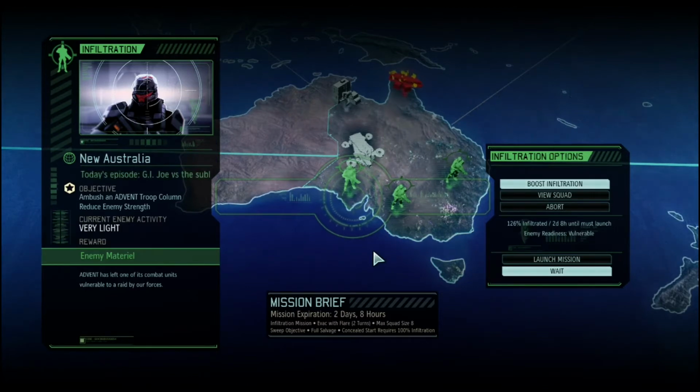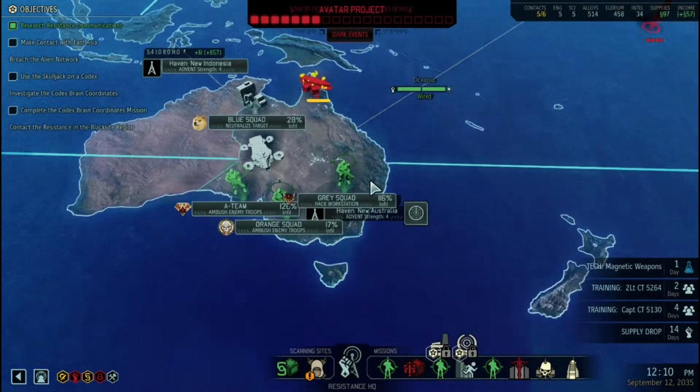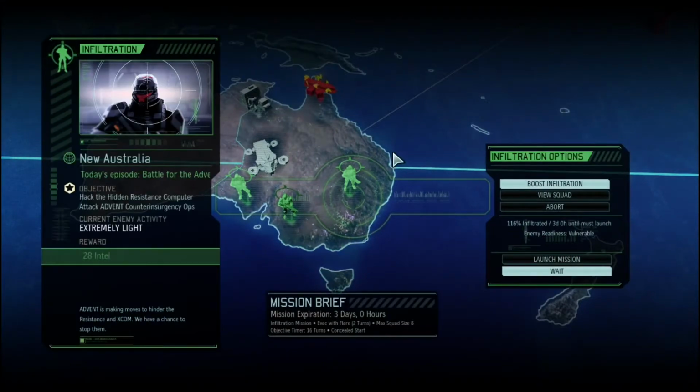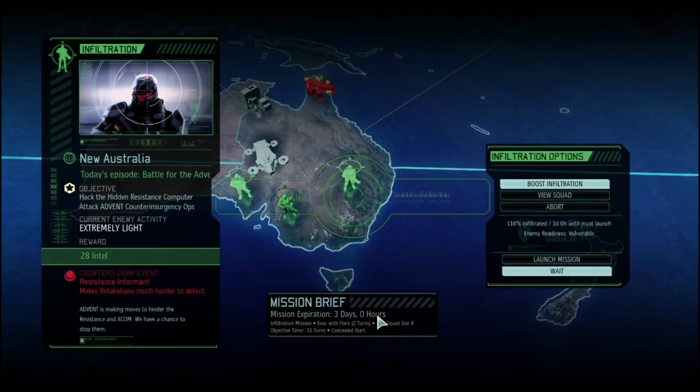The next mission here is called G.I. Joe versus the Enslavement Pro. I don't know. We've got to ambush and reduce the enemy troop columns. Once I finish this mission, I'm going to move on to this mission over here. I'm going to bring either the squads from this or this to here. Although I should probably make retaliations much harder to attack. I should probably deal with this first for obvious reasons, because the Skulljack is here. So I'm going to do this mission first.